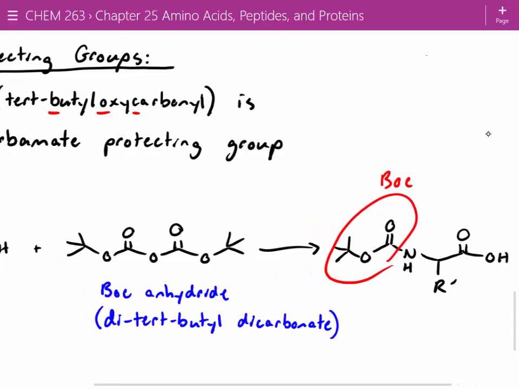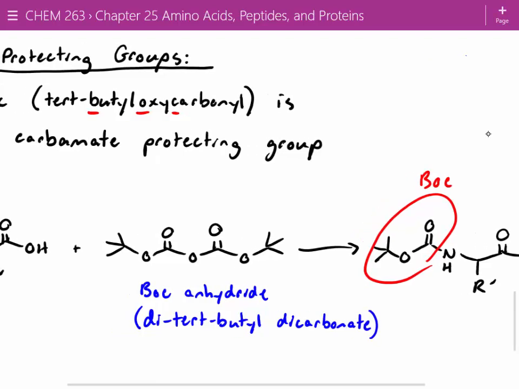There's also another reagent used to install Boc protecting groups, and I really like it. It's labeled Boc-ON. It always reminds me, do you guys remember the OxyClean commercials with the guy? I always think of him selling it on an infomercial, like, get Boc-ON for all your Boc protecting needs. There's a variety of different reagents, but that's my favorite one just because of the name. Boc anhydride is also very commonly used.